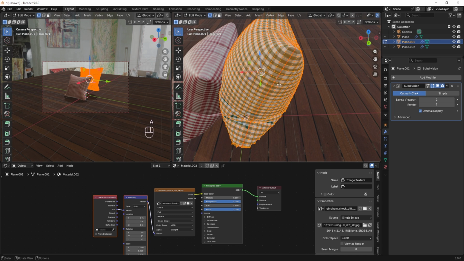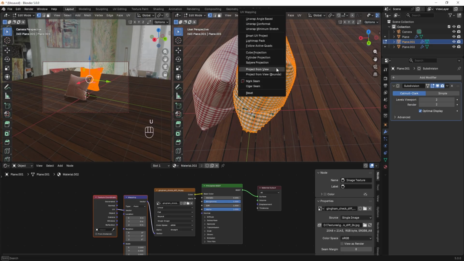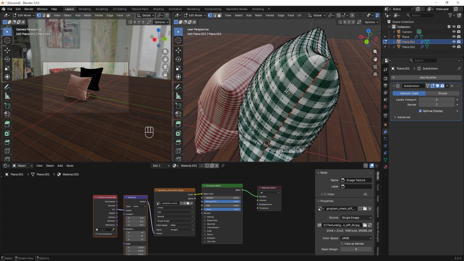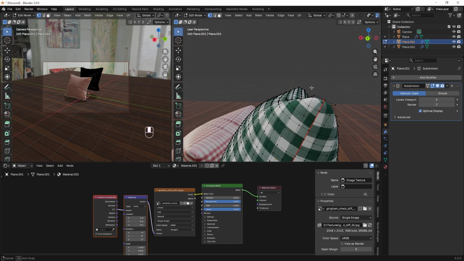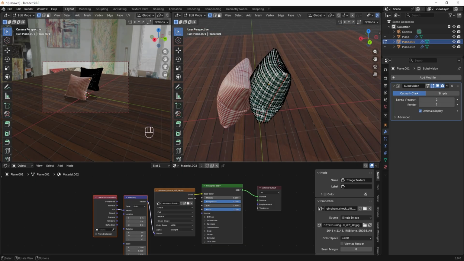Now press A to select all these vertices, press U and select Unwrap Angle Based. Here you can see our texture is properly unwrapped on the cushion.